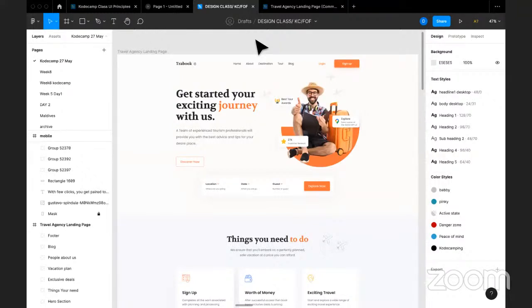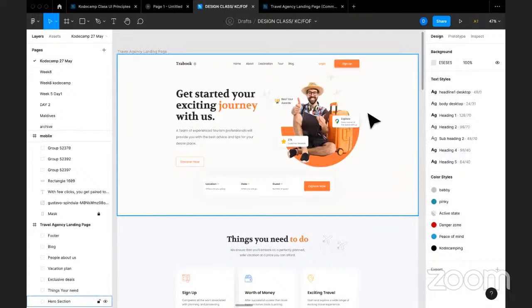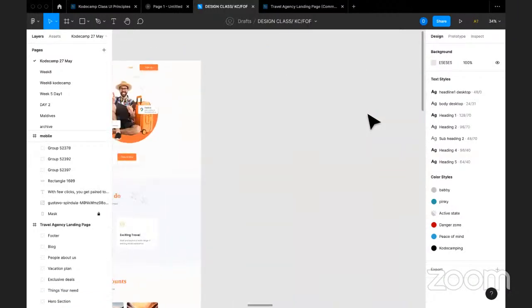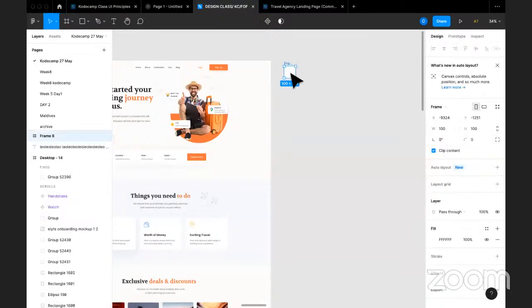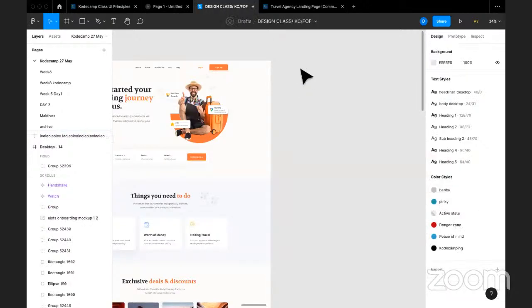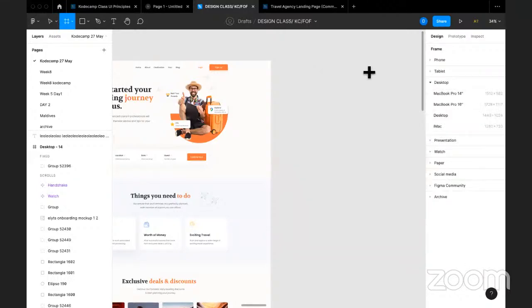On the mobile screen, if iPhone 11 or 13 is picked and the design is not fitting, can we stretch the frame in height? Yes, you can stretch the frame in height. Of course you can. F is for frame. So yes, that's the answer to Kolade's question: you can scale the height. I think it's Shift, but if you're using a MacBook, you just tap on Command. So I've tapped on F now. I want to select the frame.